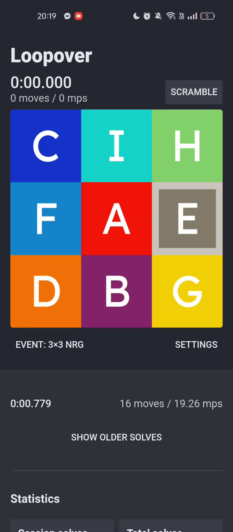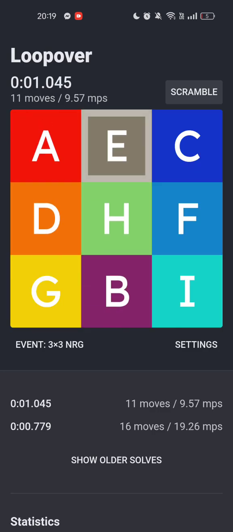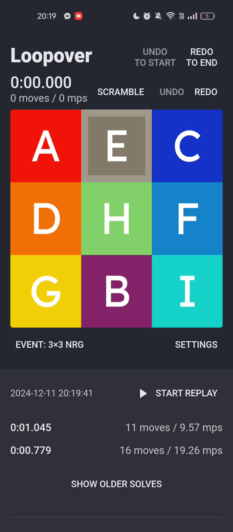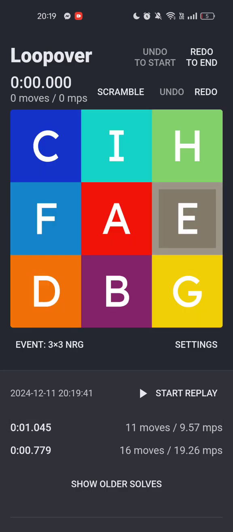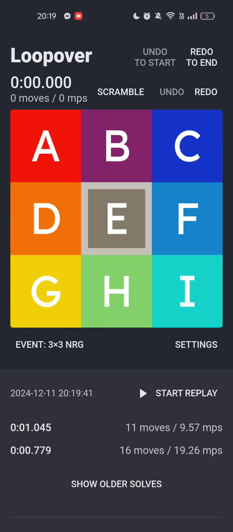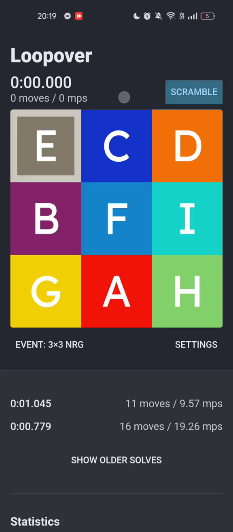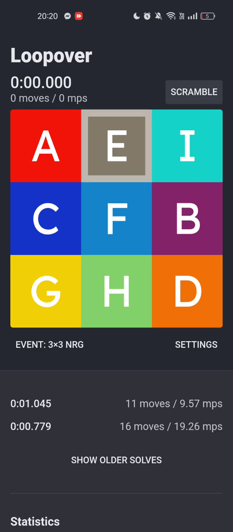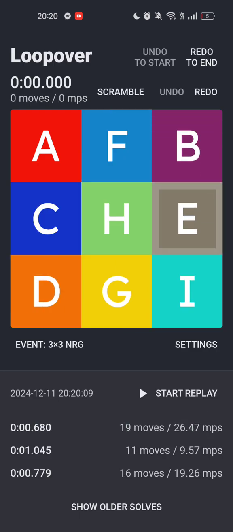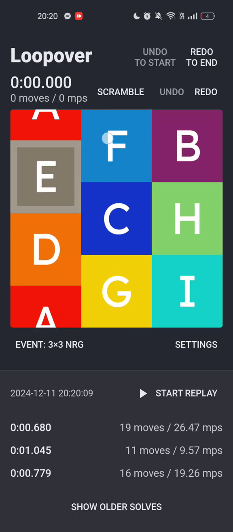Here's another example solve. So this is one of those cases where you can just solve it intuitively. Pretty much solve A like that and solve B. And let me look for stuff where we use algs so I can show them in action. This one there might be a better solution, but I'll just do the algorithmic one. Pretty much A, then B on the top right, and then this alg.